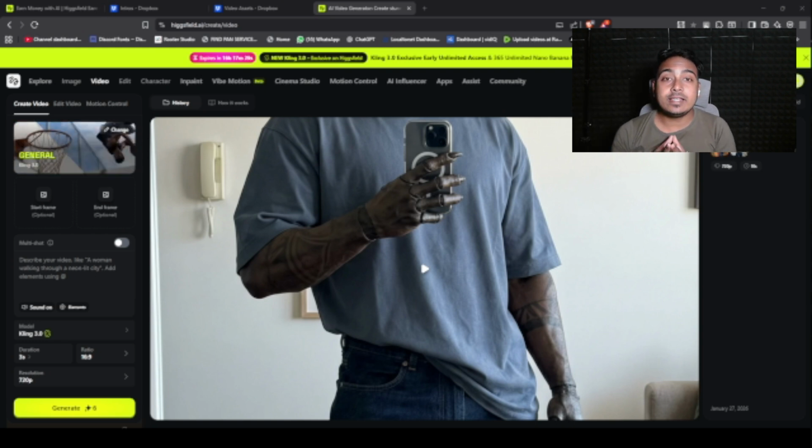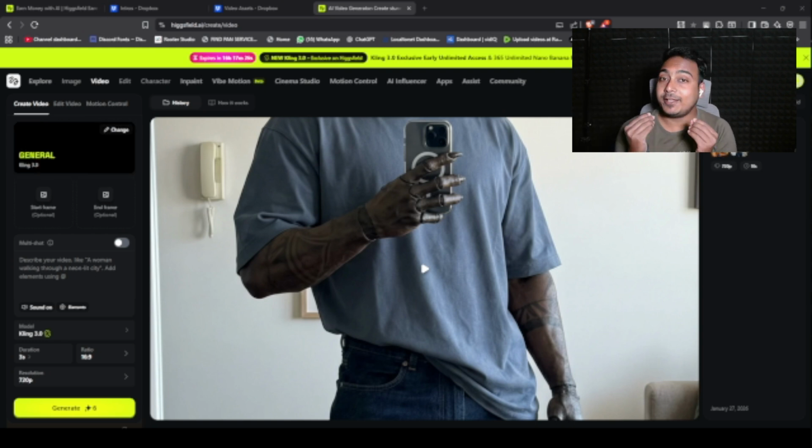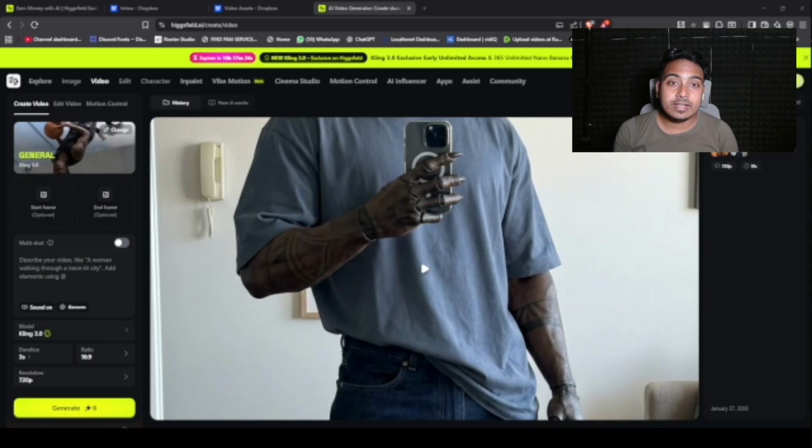So what is Kling 3.0? Let's quickly unveil it. Before I generate anything, let me quickly explain what Kling 3.0 actually is. Kling 3.0 is an upgrade over Kling Video 2.6 and it's designed to give us multi-shot generations, native audio and dialogue inside the model, element and character consistency, and longer video generation in a unified multi-modal workflow.